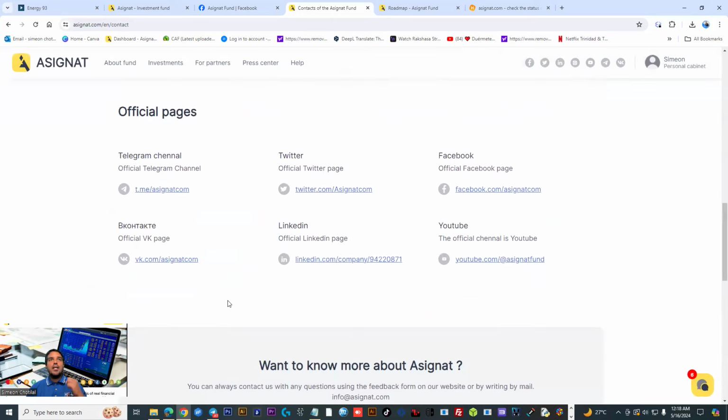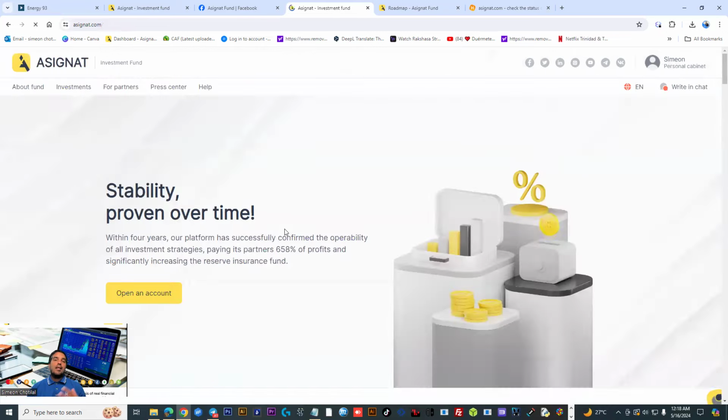So guys, once again, Asignat, that's a new platform that I'm in. Hoping for the best. We did come in with a 1K USDT, right? That should give me a feasible amount to do withdrawals, I would say every 2 days, right? And you know, you always work with a strategy.